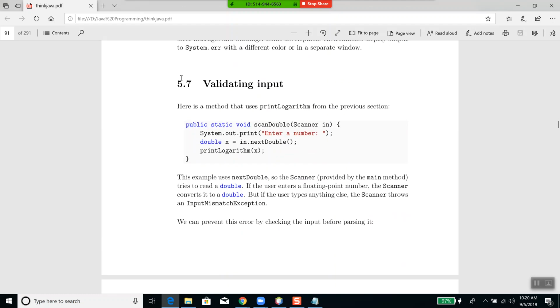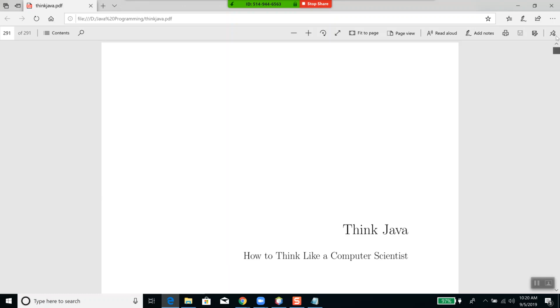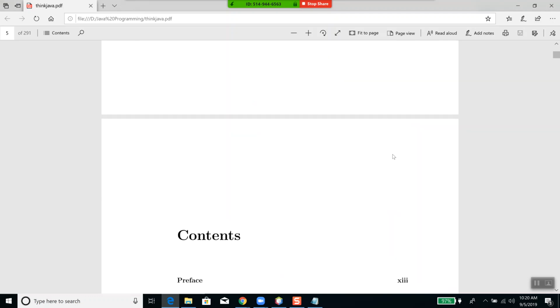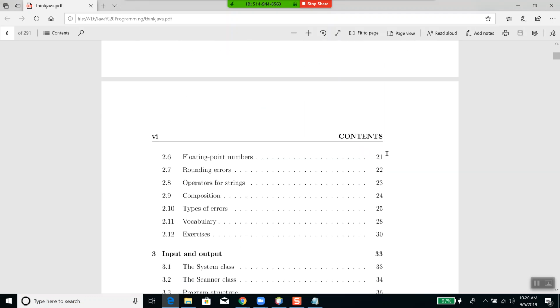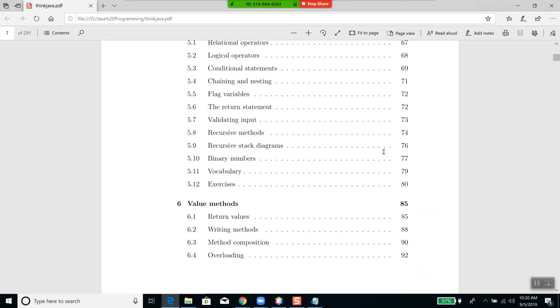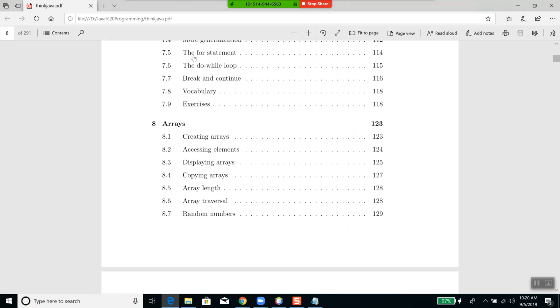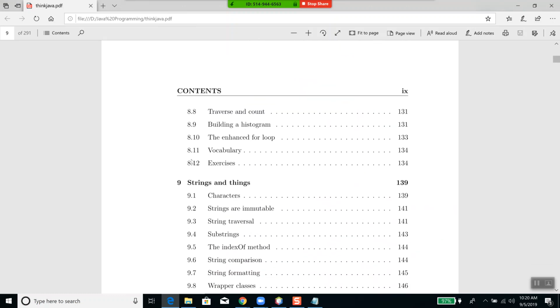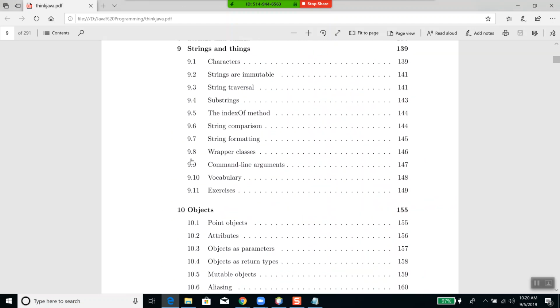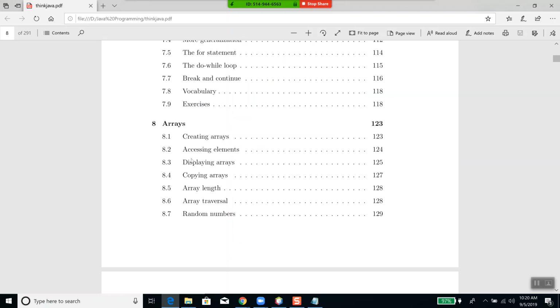I want to give you time during class to work on that if you're working on it at home. I just don't want to plow too far ahead. So I think we're going to stop at 5.7. Pretty soon we're going to be getting into the GUI side. So we'll be getting away from the text-based, and so we'll be going into loops and arrays and strings. And probably after we get done with the arrays is where we're going to switch over to the GUI side.